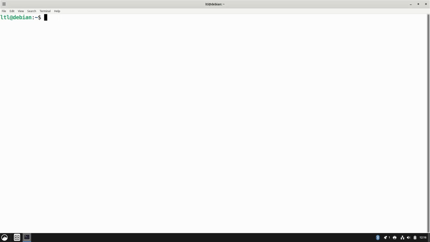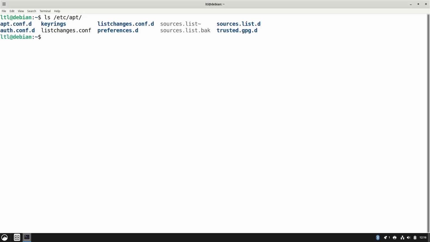So let's ls the directory first. Let's see, apt. All right, so you notice it's not there, but if we go into sources.list.d, we notice that it's in here now. But notice that the two that we have modernized end in .sources. This is part of the Deb822 format. Now they are called .sources. The old one was called .list.